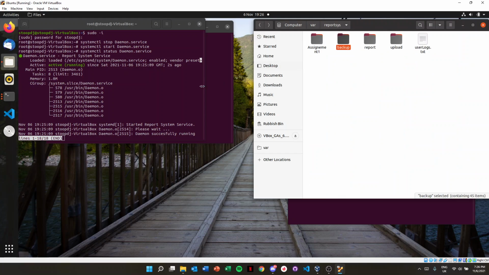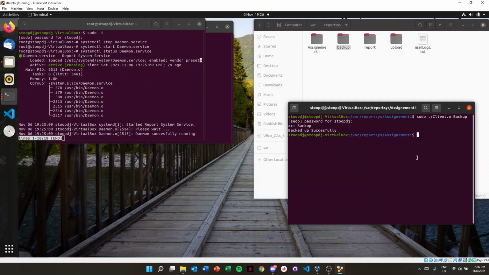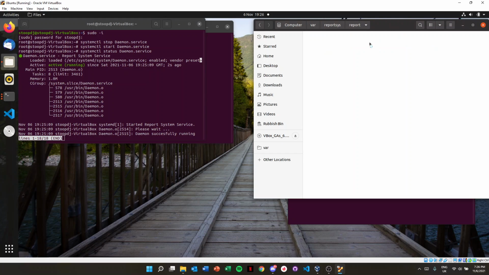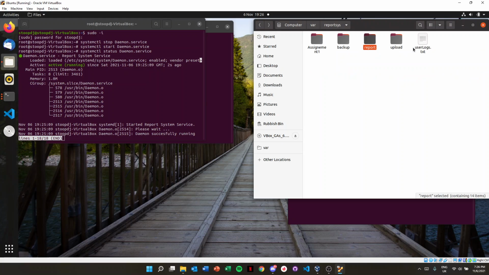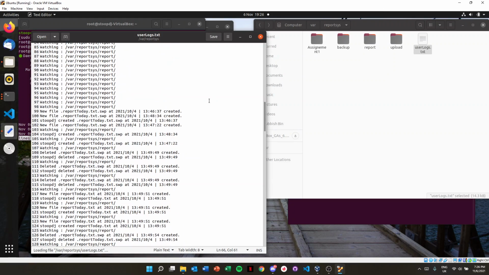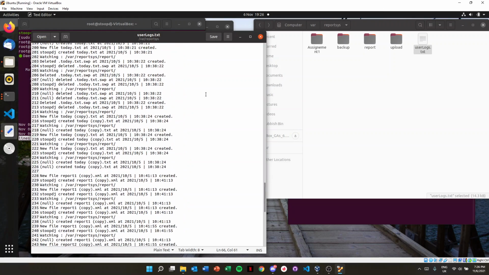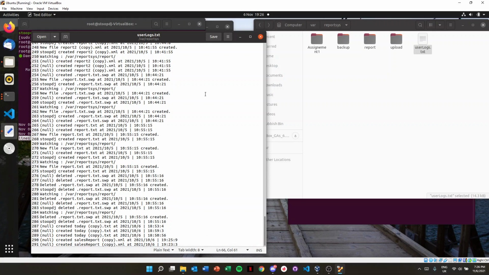So that's backup, and right now we're going to go to our report folder, which has today's reports. For example, I'm going to set a report, copy, paste. So we have a set report copy, and if you go to our user log, I used inotify, which I explained in the report. It wasn't a great idea to use it, but I just used it. I think it was better or shorter than using auditd and ausearch.